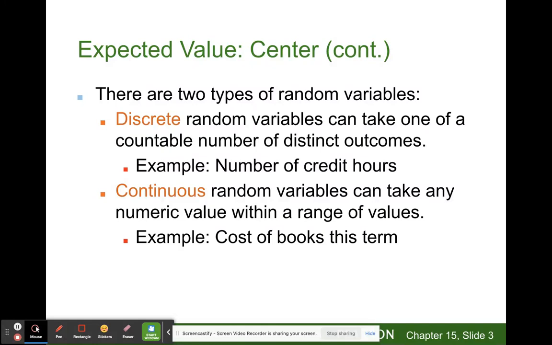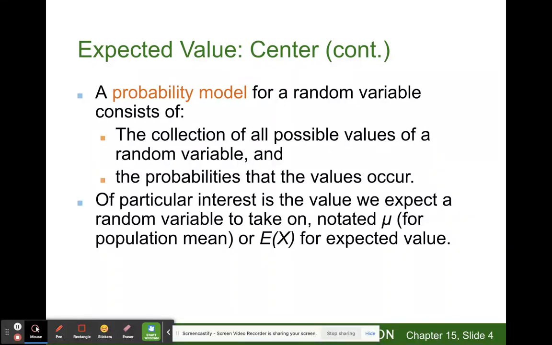Continuous random variables can take a numeric value that has a range. For example, the cost of books. When you can buy a book for $5.99, that's continuous. Continuous things tend to be things that you can measure, like heights of people. Anything that has a decimal or fraction attached, that's continuous.